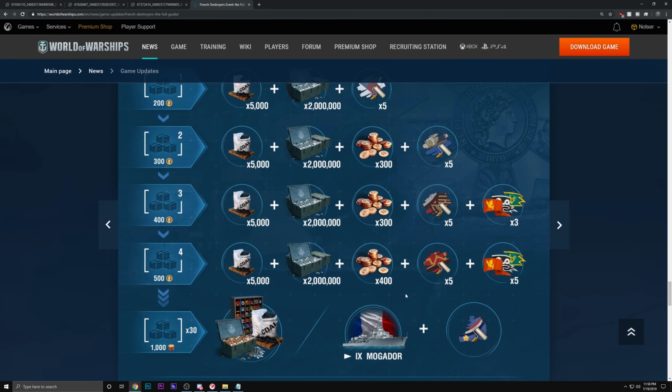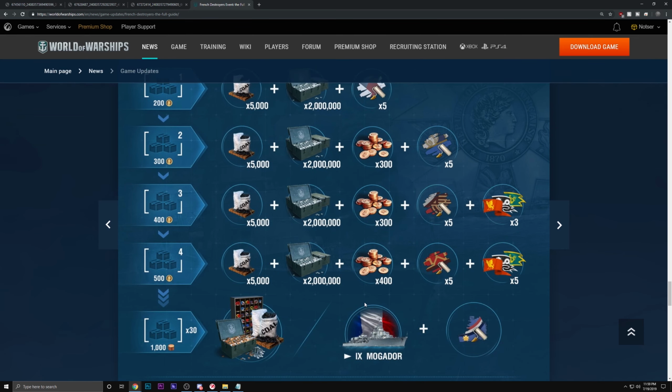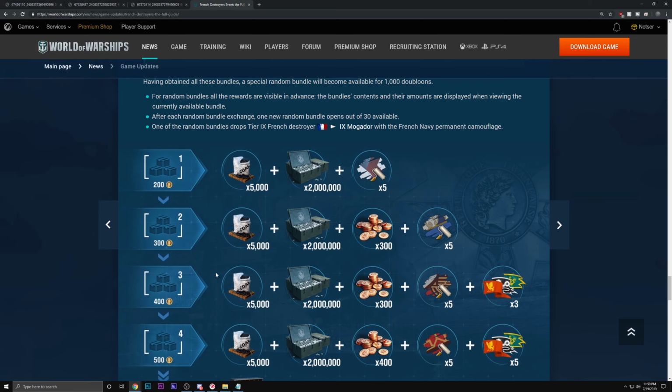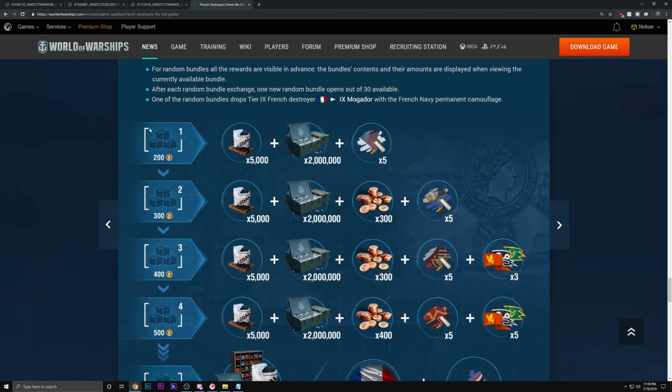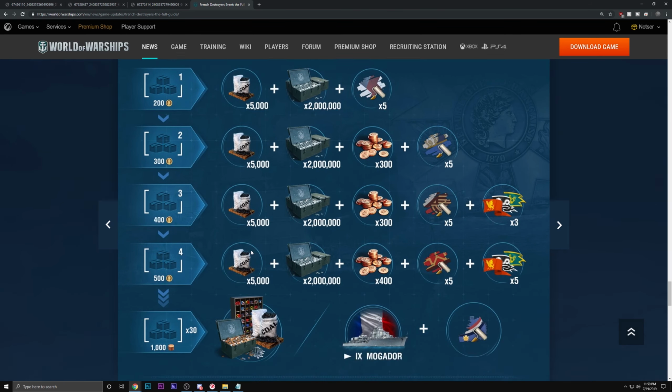I would highly discourage you from spending too many doubloons on the random chance of getting the Mogador plus the premium camo. I would just try and grind out some free XP so I could unlock the Mogador as soon as possible. That's what I would do, but you're free to do whatever you'd like. And this does not become available until you've done all the symbols of France. You've earned 1,400 to buy all of the bundles, which will be in the French DD tab of the armory.